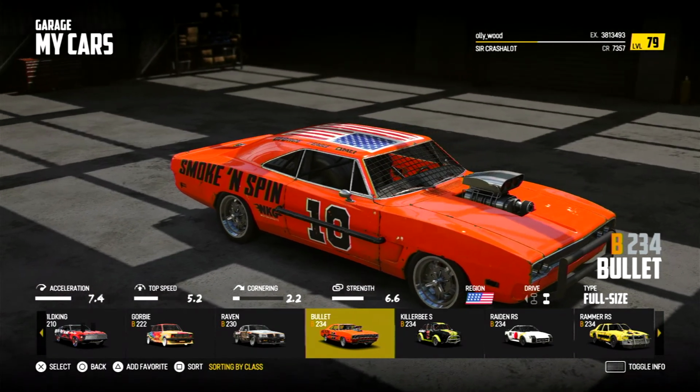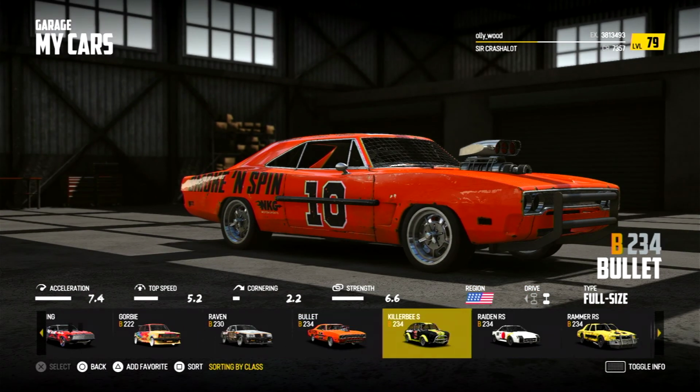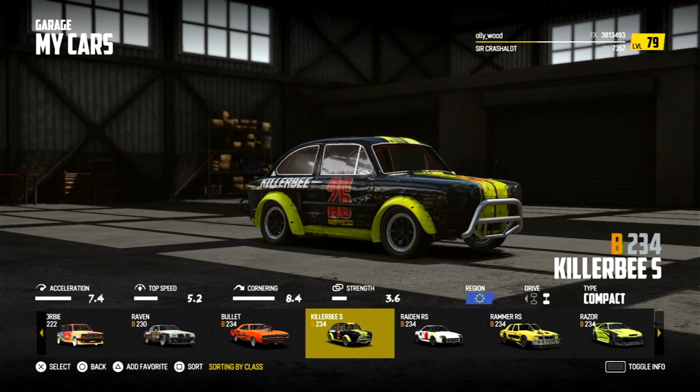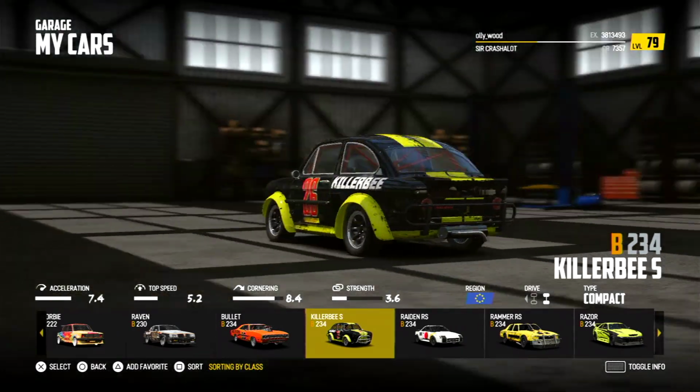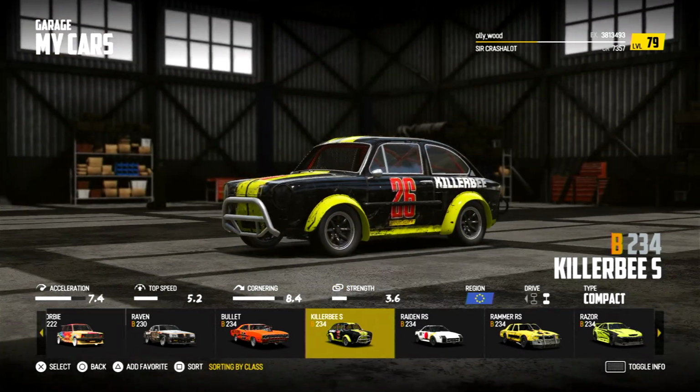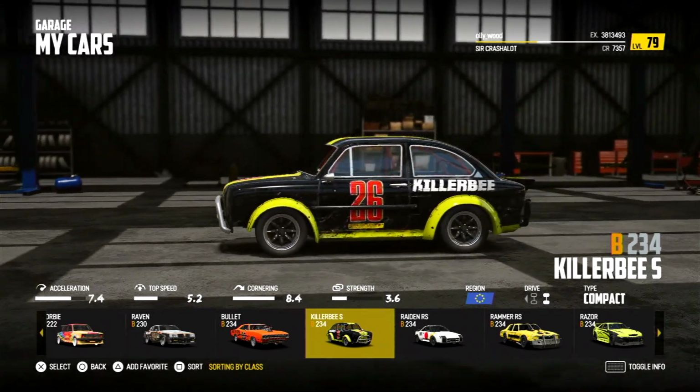Bullet. Classic. Look at it. DLC though. Killer VS. Very much like the Killer B, of course. Rear engine, rear wheel drive. Brilliant car, but I think you're looking at something for the offline mode.